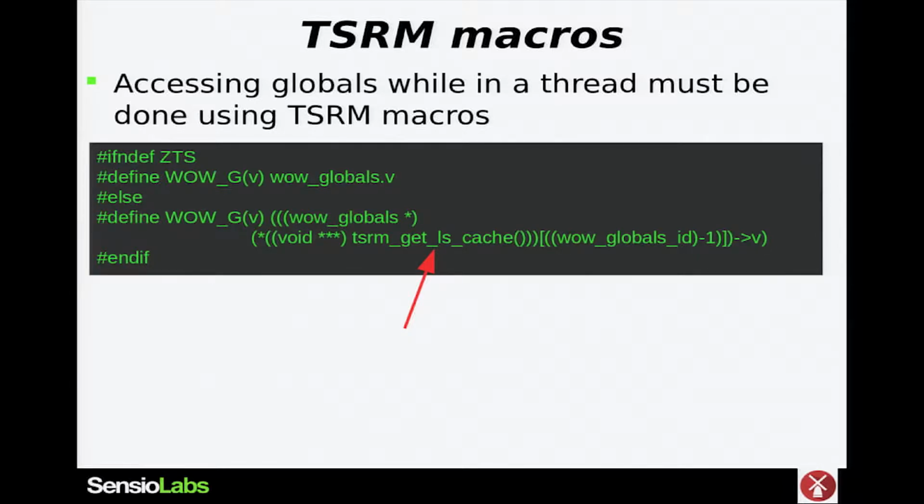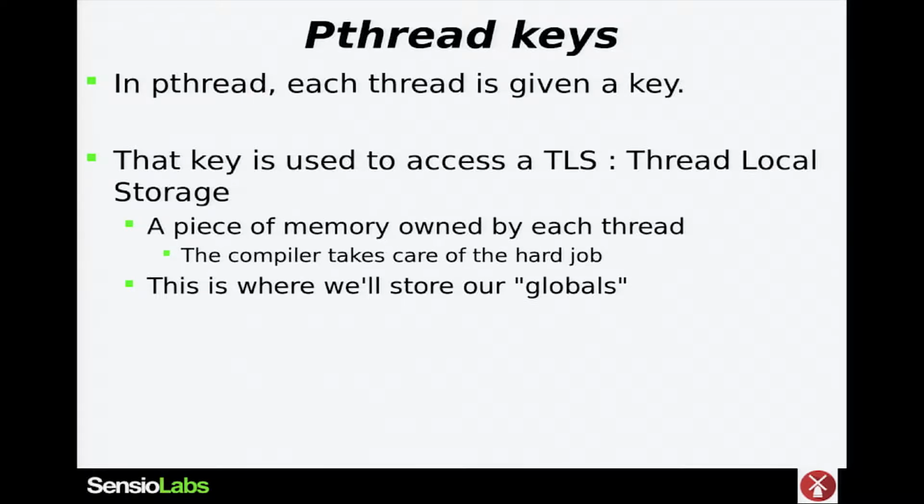If you live in a thread, it's a little bit more complex, okay? We have a lot of code and many things like that, and we have a void star, so as soon as we read more than 2 stars, that smells like some complexity under there. Okay, so we're going to detail how all this stuff works. How does that work? Let's take an example with Pthread, but it's exactly the same for other libraries, right?